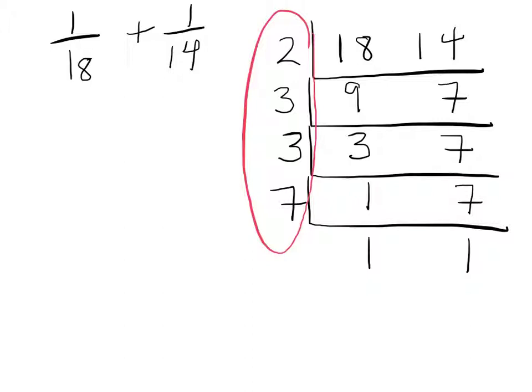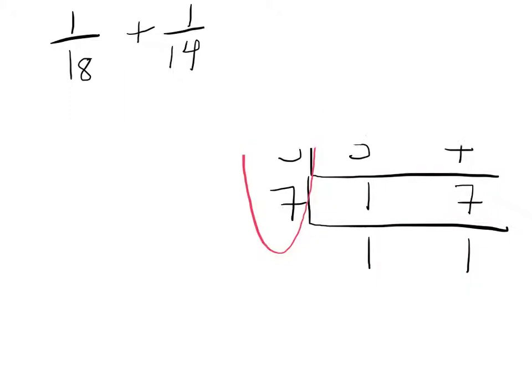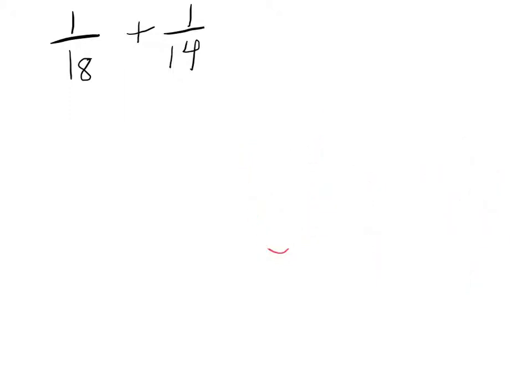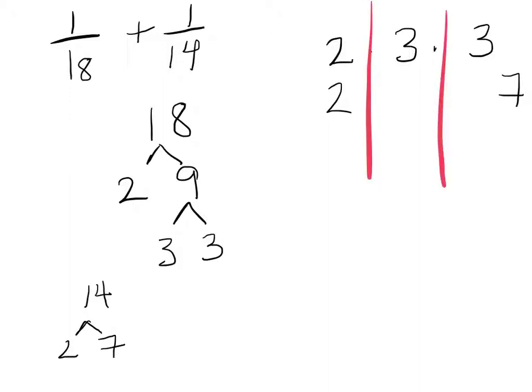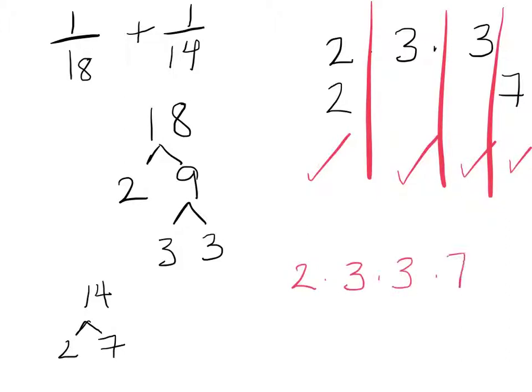Another way to do that is to break them down using a factor tree and then taking a representative of each factor. So if I have 18, 18 is 2 times 9, 9 is 3 times 3. So I've got 2 times 3 times 3. 14 is 2 times 7. So I'm going to line up my 2, but then I've got that 7 hanging out over there. And I told you to think about them as being in columns. And I've got to take a representative from each column. So I'm going to take 2 times 3 times 3 times 7.